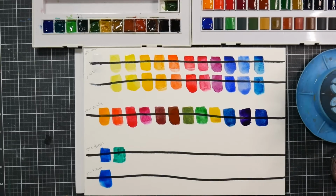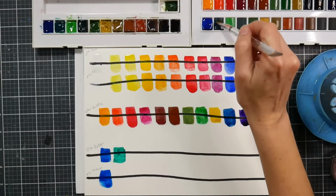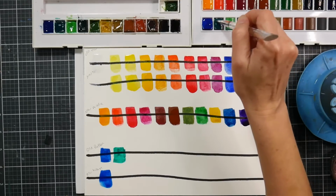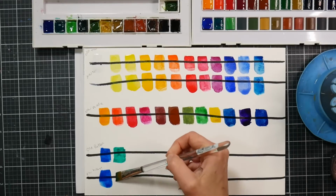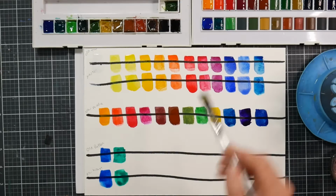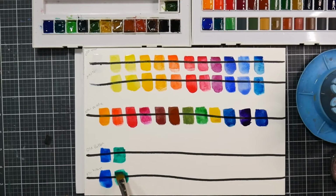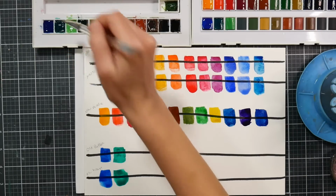Okay, there we got a phthalo green, which is a color you'll rarely use on your own. Unless you're doing like a candy or a popsicle or something like that, you're probably gonna be mixing it. And again, I want to reiterate, if I'm working the new set a little bit more, it's just because it's drier. I'd say that's a pretty close match. Then we got kind of like a permanent green light here, or a May green.